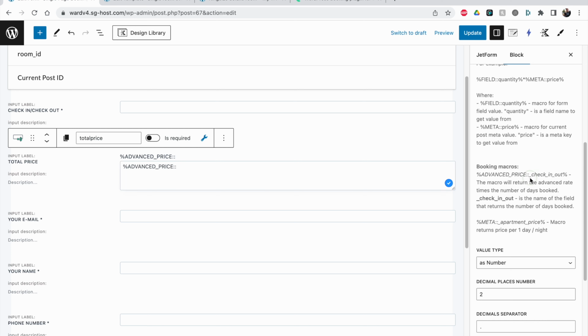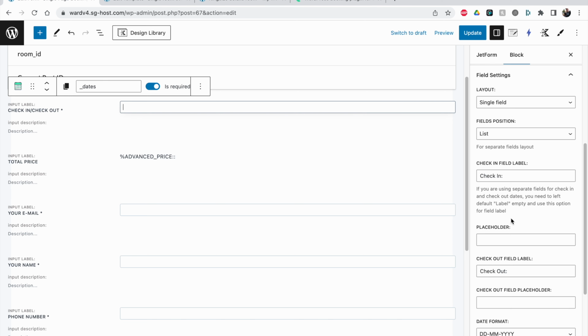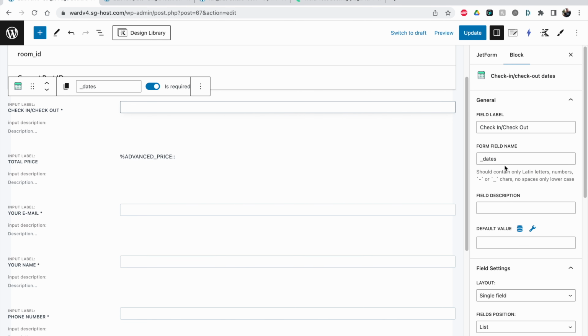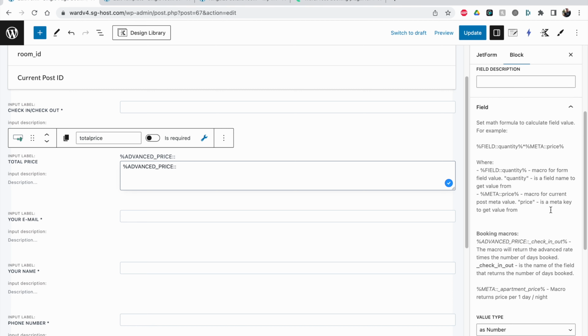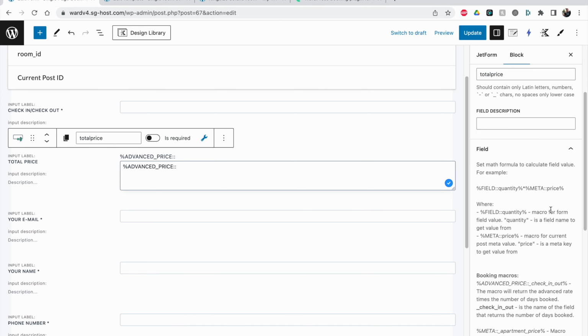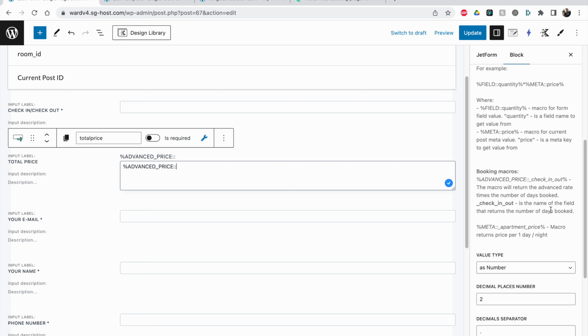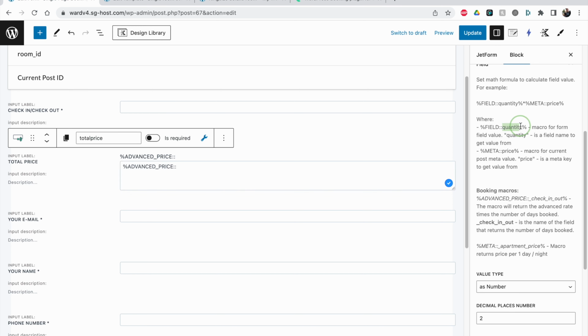The other thing we have to use is not the check-in, check-out, but we're going to use the dates field, because it's going to pick it from here. And if I select this again, you see this is called dates with an underscore over here. So this is the one that we probably need. So let's go back to my formulas, and you see check-in, check-out. We're going to replace this by dates, and I think this is also somewhere. No, it's not really here, but it's like this. This quantity is going to come from the dates field, and then we just have to add this percentage afterwards as well to completely finish it off.